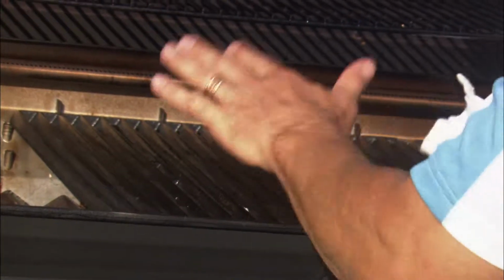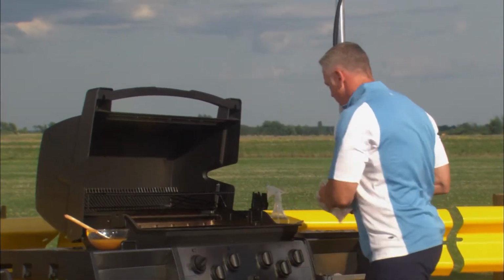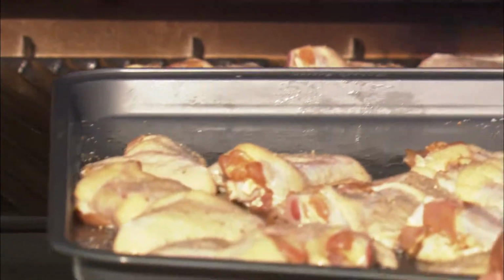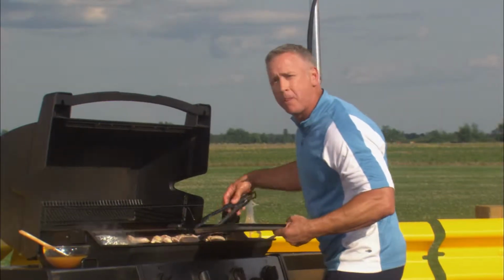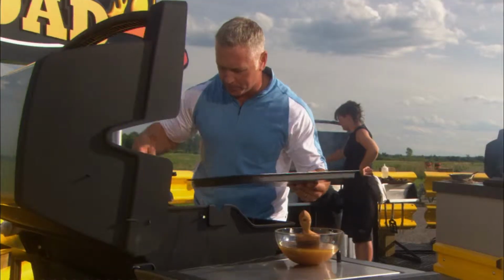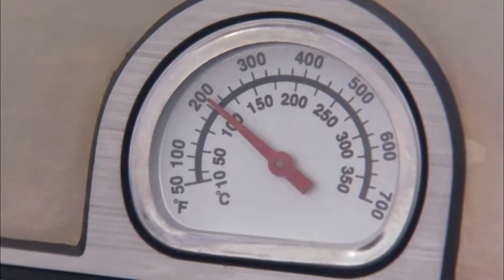Just making sure, see, no heat going on over here. I'm just making sure that nothing sticks here. I don't want my wings all ripping up on me, okay? We'll put our smoke pouch right there over the heat. It's indirect, slow smoking right here. Look at that, beautiful. You want this grill to be at 220 Fahrenheit or 110 Celsius. Shut that bad boy and don't be peeking. And we're good to go.